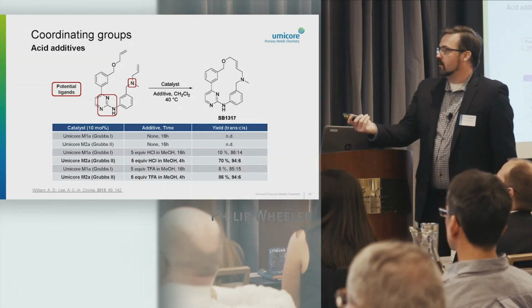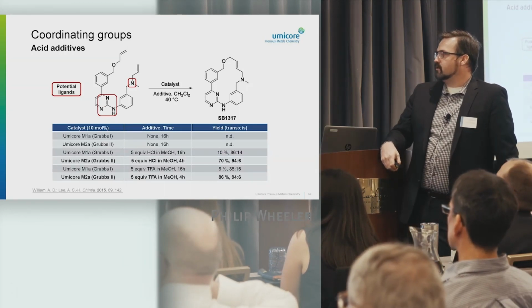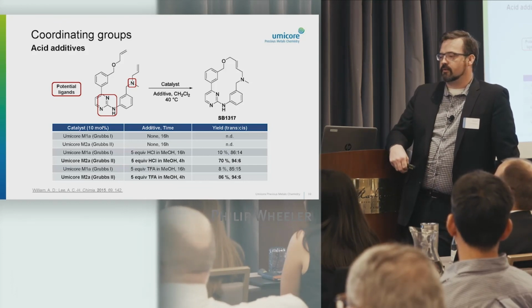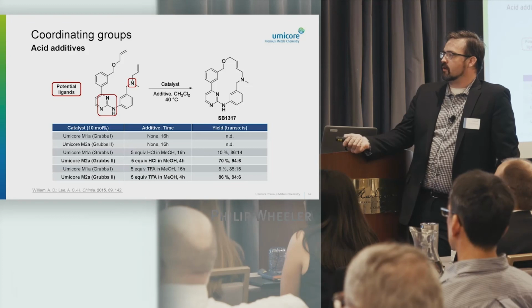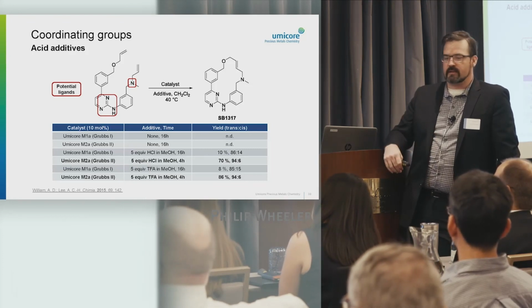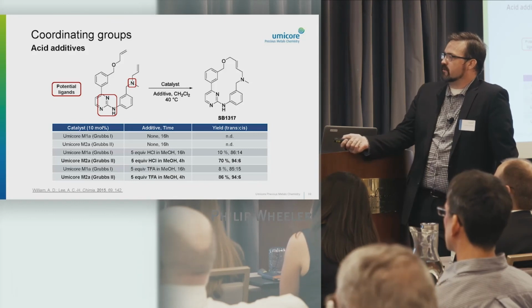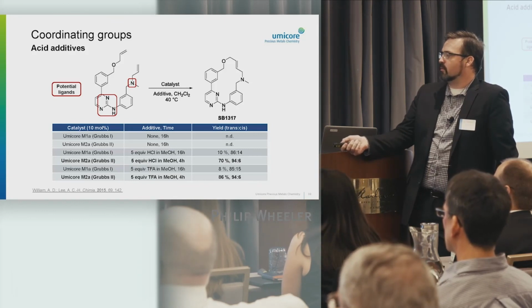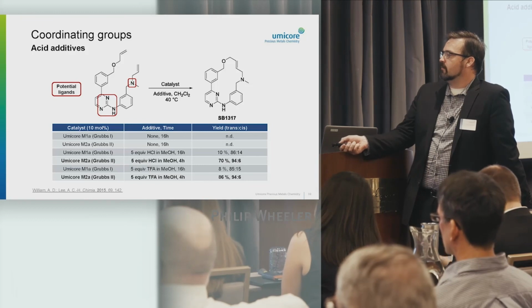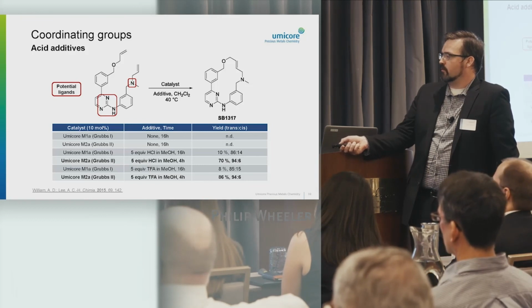Another common challenge that people have to overcome, especially in pharmaceuticals and very complex molecules, is that you'll have basic coordinating groups that might interfere in the reaction. I showed before in the Rolapton example, you can just make the tosic acid salt. Here's another example of a macrocyclization. This was done at A*STAR in Singapore, published in 2015, comparing the activity of either M1A or M2A, that is Grubbs 1 or Grubbs 2, in the presence of HCl or TFA versus not.